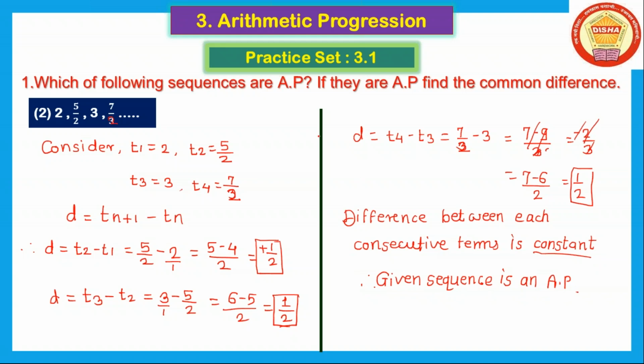Okay. The given sequence is an AP. Now what is the next question? If it is AP, then find the common difference. Means again we find the common difference. Here, therefore, we write common difference is equal to, see, now what is the common difference for the given example. Common difference D is equal to 1 upon 2. Okay, all of you understood this example? If you want, then you take the screenshot. Okay, then we go to the next example.